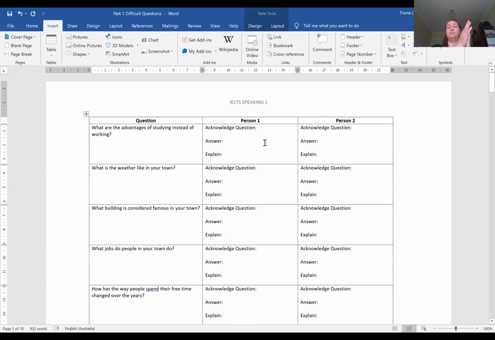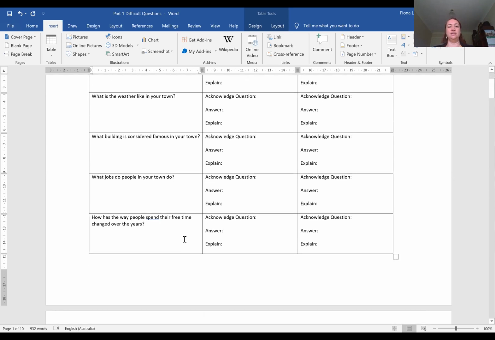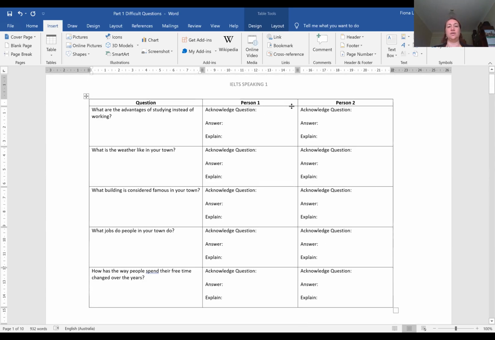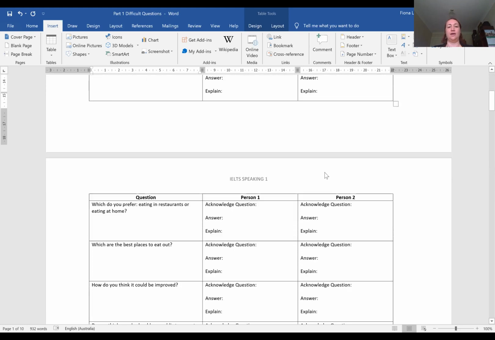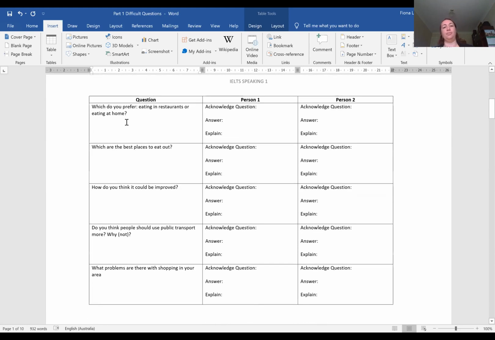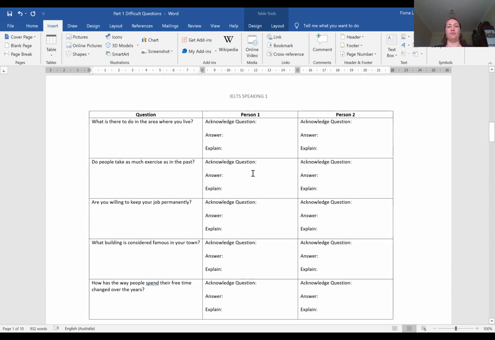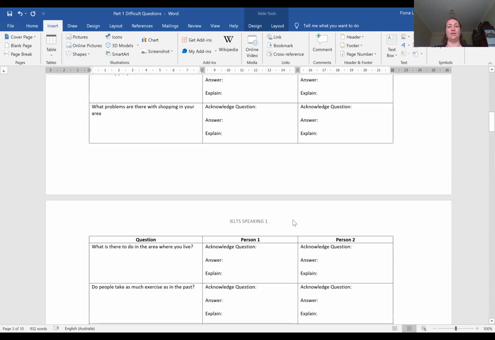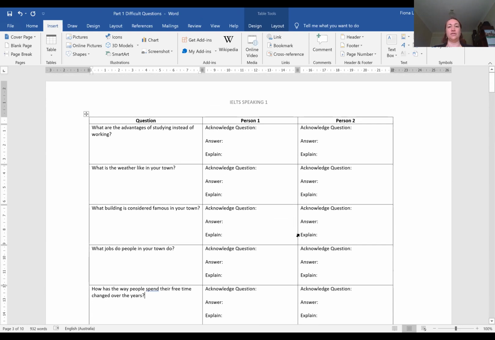So person number one is going to answer the question, person number two will take notes and then give feedback. Then the other person will ask the question, answer the question and give feedback, and then move on to the next question. So each pair has 5 questions. If you finish those 5 questions within this class, then I would suggest that you jump into another couple and start answering the next type of questions. Okay, so this is just for us to practice speaking part 1. All right, I'll let you do that with the rest of the class.